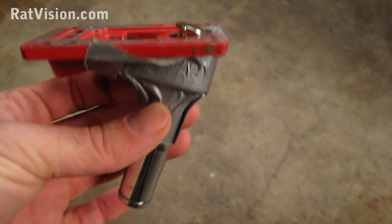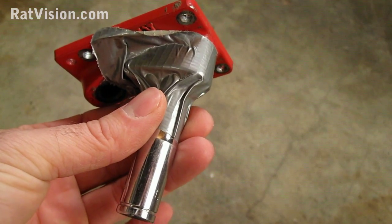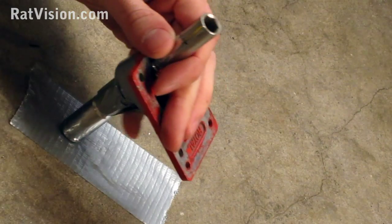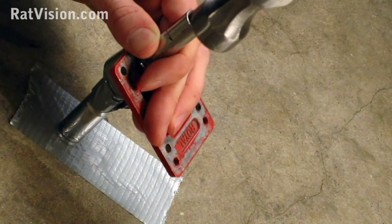As you can see, I duct taped the socket that has the kingpin inside. If you need to, you can duct tape another socket on the other side, which is the one that you're going to be hammering on, just to help hold everything in place as you're hammering. I put a little piece of duct tape on the ground to keep the whole thing from slipping. Once I get a good hold of everything, I can just start hammering away.